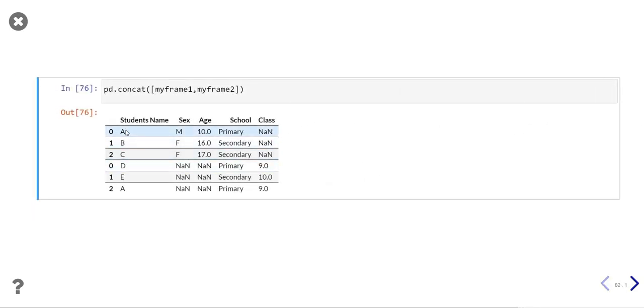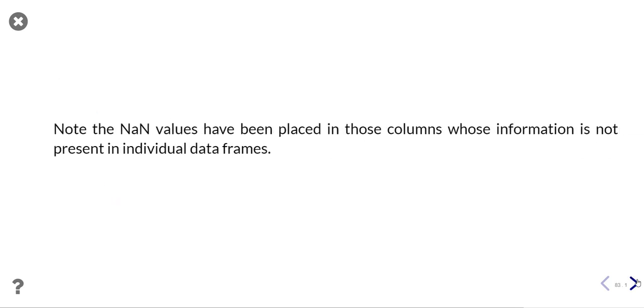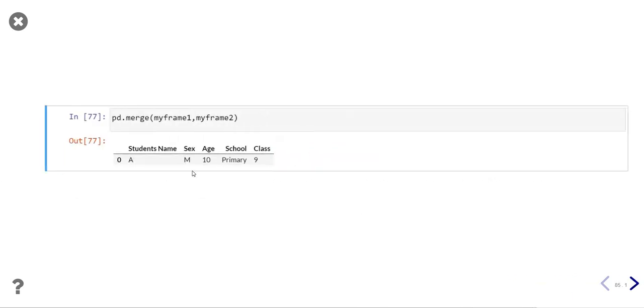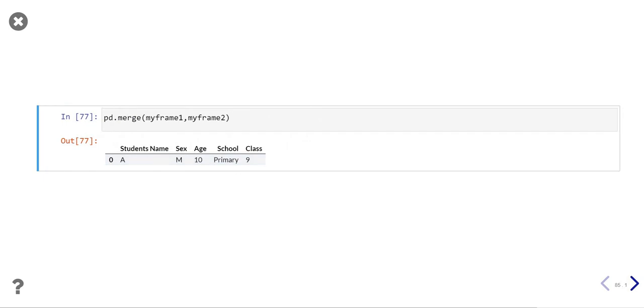Under the column student name, there is a common value that can be merged. Here there's no conflicting value, so it'll merge, and also the school, which is also primary. So under school and under student name, there is this common value that it can actually merge. And because there are no conflicting values, it is able to merge as a single data structure. So that's why you are able to get this value.